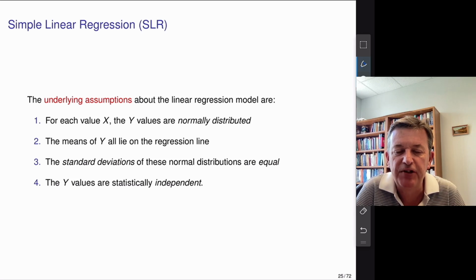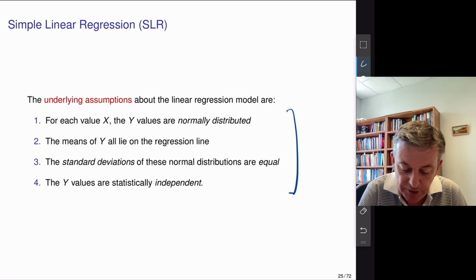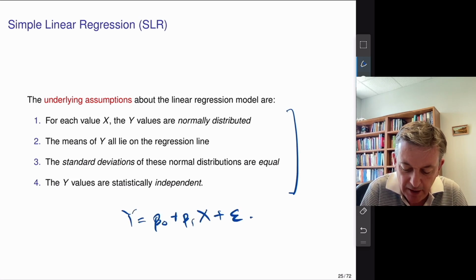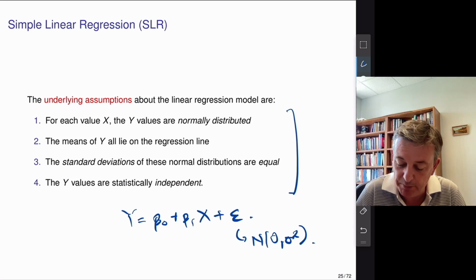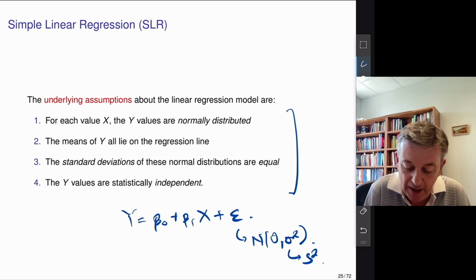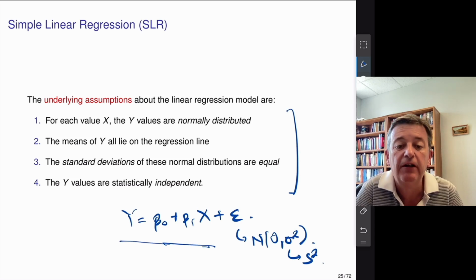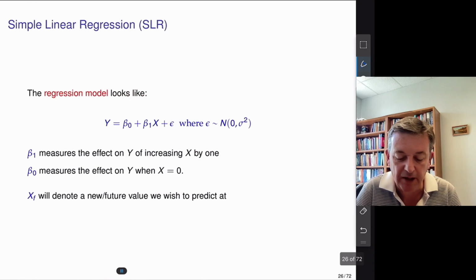Okay, well let's take a step backwards and just talk about our simple linear regression model, and talk about our underlying assumptions and diagnostics related to that. So here are our basic assumptions in our linear regression model. Y is equal to beta 0 plus beta 1x plus error. Our errors are assumed to be normal, mean 0, constant variance. What's known as heteroscedastic variance would be when the variance changes in time. Again, we're going to estimate sigma squared by s squared. And that the overriding feature is that we have a linear regression line.